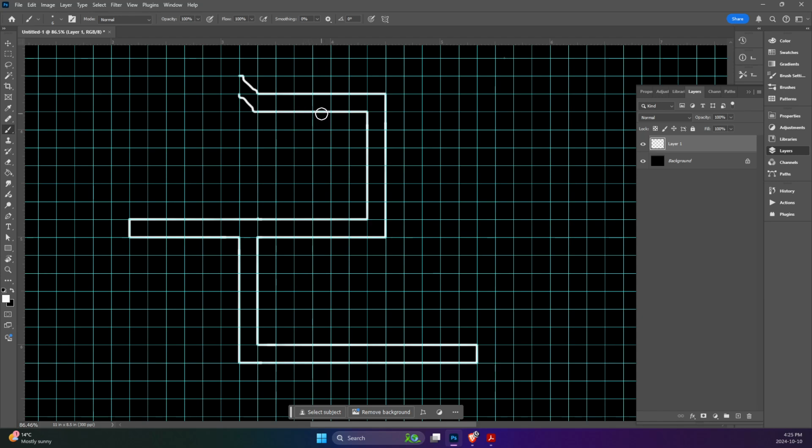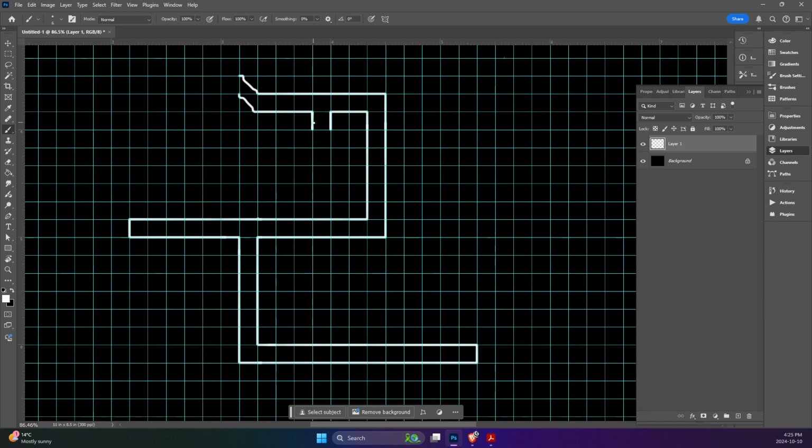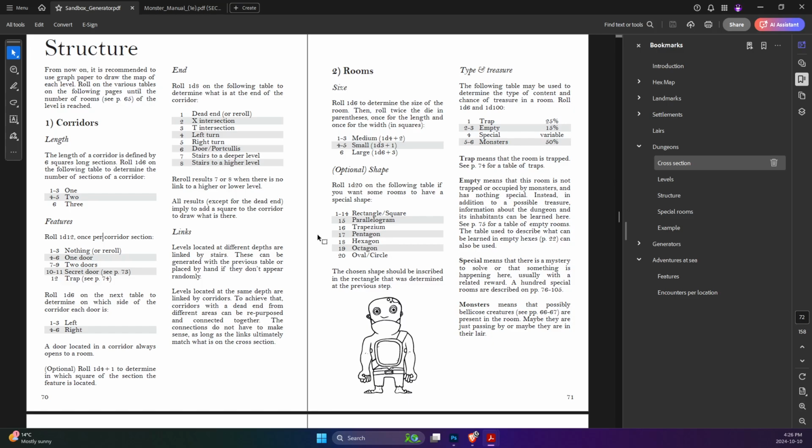So to accomplish this, there is a mechanism in the book for where to place the door, but I just pick it arbitrarily. And yeah, so now we've got a door here. Room size? We don't need to worry about it just yet. Let's just keep going. And we'll do the other sections. 1. This section. That's nothing. This section. 11. 11 is a secret door. Left or right? 1. That's left.